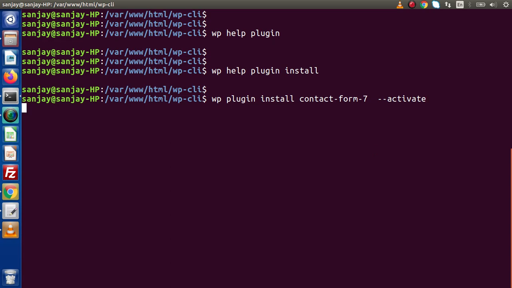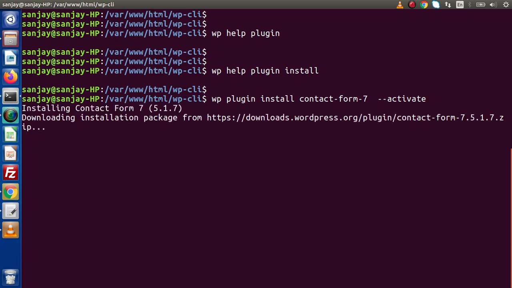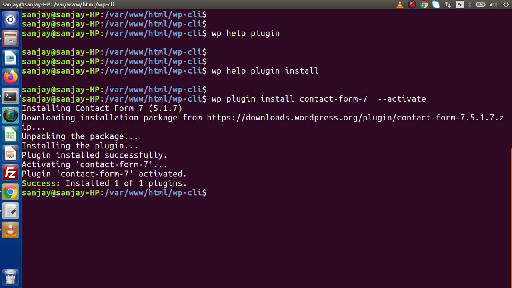If I press enter, we can see that it is installing Contact Form 7. It has successfully installed the plugin, and now it is working on the activation. As we can see here, Contact Form 7 has been installed and activated successfully.